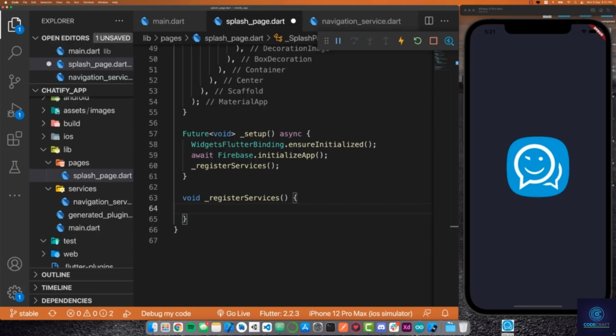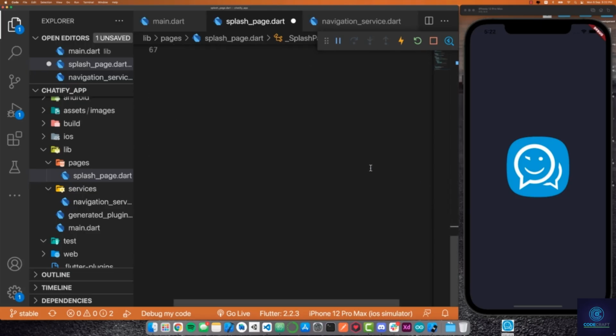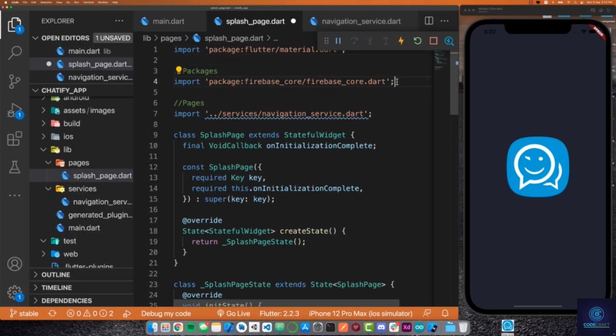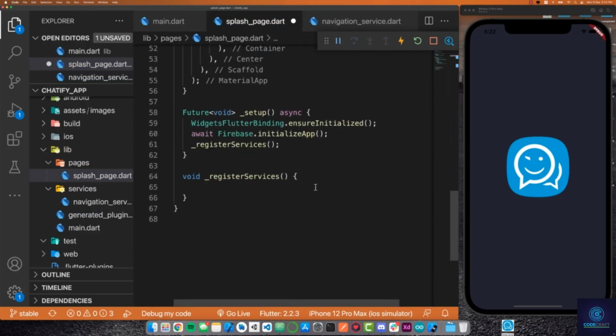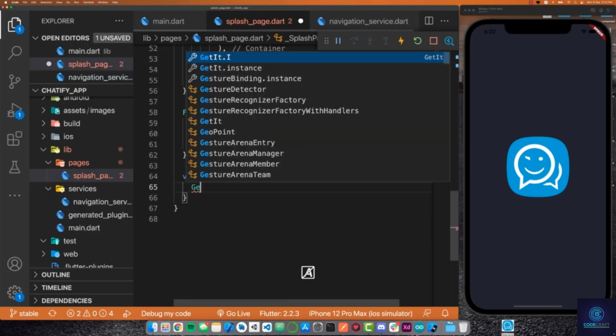What I'd like to do is have access to our service throughout our application, and a very helpful way of doing that is by using a package that we had added in previous videos called getIt, which allows us to register a singleton instance of whatever class we want inside of our application and then have access to it throughout our application. To use getIt to register a singleton instance, first I'll need access to getIt. So I'll go to the top and import getIt. Once I have the getIt package imported, I'm going to come down and do a thing called getIt.